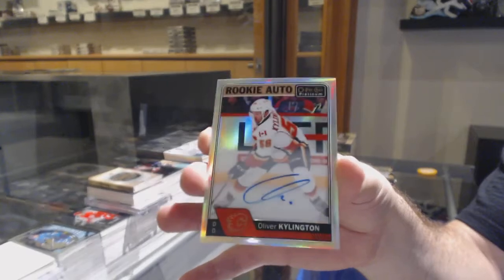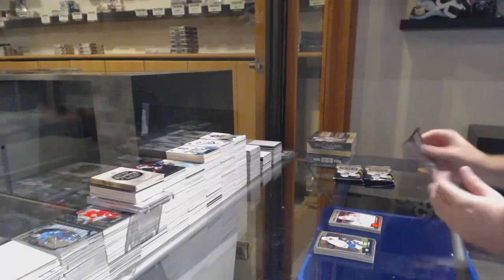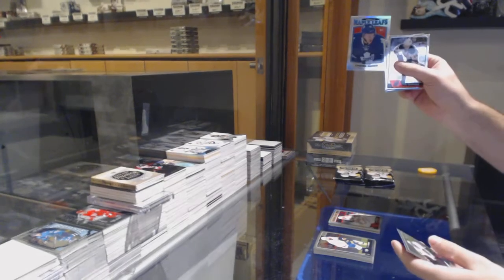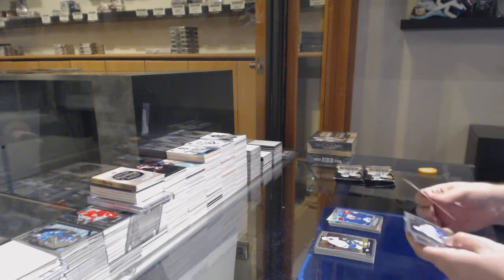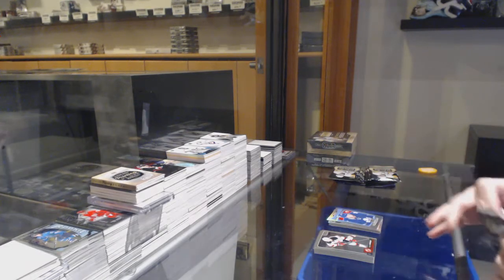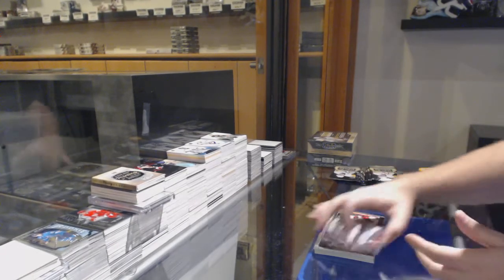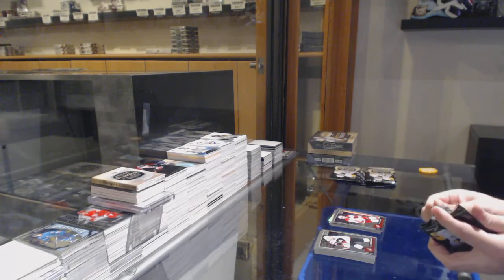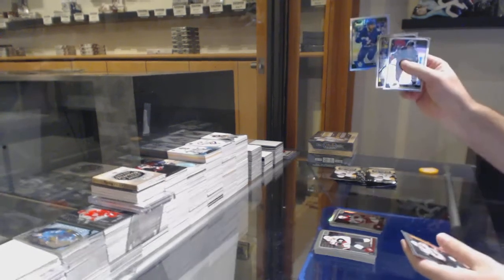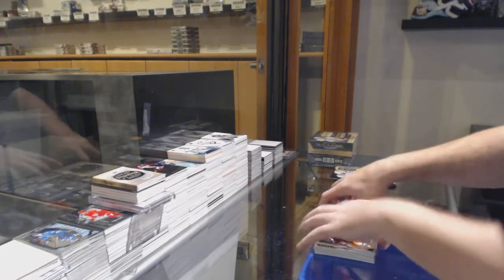All the ones I get graded tonight, I pull them. We ship them out tomorrow to them, so they will get them most likely Tuesday or Wednesday depending on when the mail goes. We've got a retro Rainbow Connor Brown for the Maple Leafs. Rainbow of Mikokoibu for the Wild. Sebastian Aho for the Carolina Hurricanes. Marky rookie. Rainbow of Kadri for the Leafs and a Dylan Strom for the Coyotes.